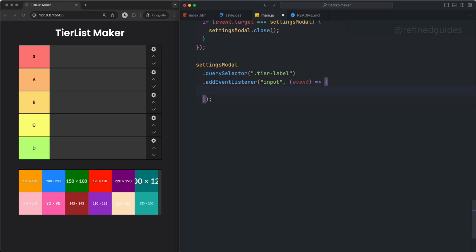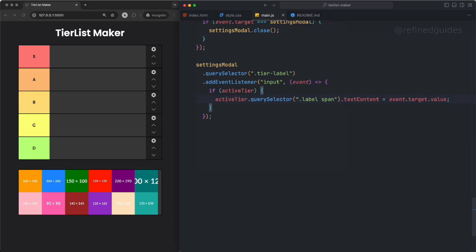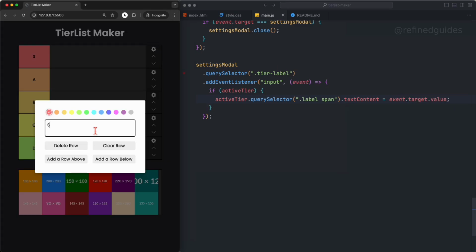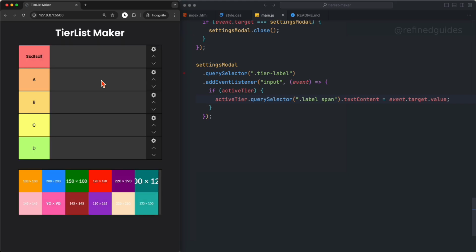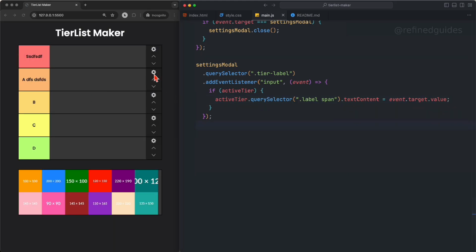Back in the input handler, check if there is an active tier. Select the label inside the tier and assign the text area value to it. Next, we'll handle updating the color.